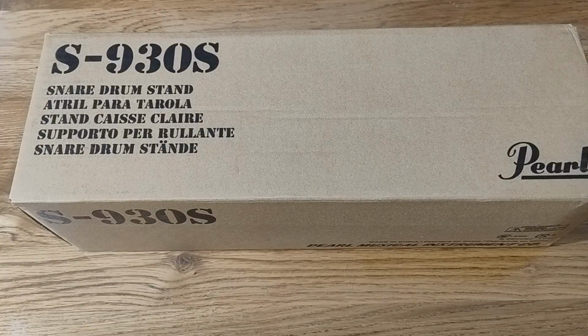Today on the bench I've got a new single braced snare drum stand from Pearl. It's the S-930S. The S on the end denotes it's single brace, so it doesn't have the double bracing on its legs. The reason I've gone with that option is because I want to reduce the weight I'm carrying around in my hard case roller drum box or bag, and it's quite heavy at the moment. It's probably 25-30 kilos. I haven't actually weighed it, but it's heavy and I'd love to reduce that weight.